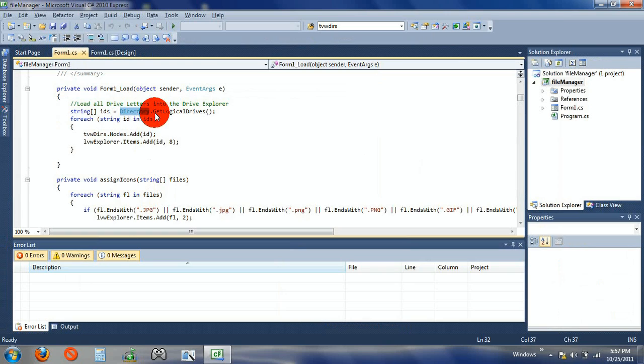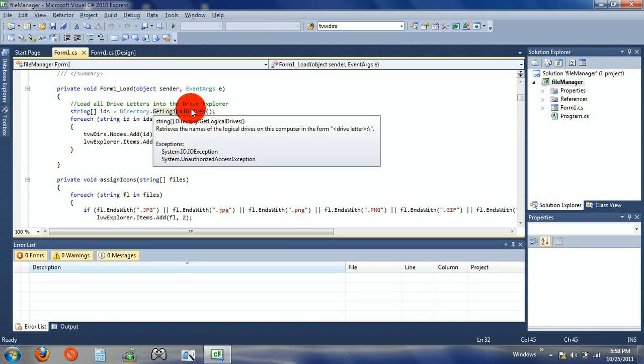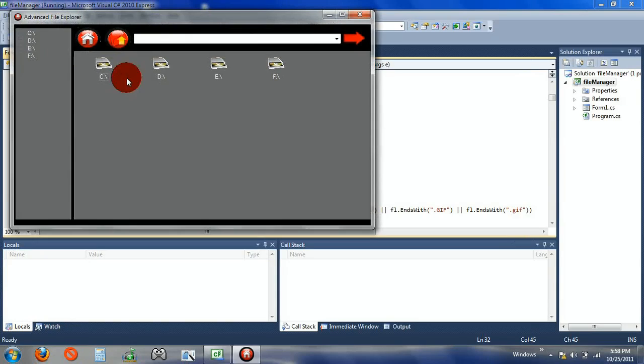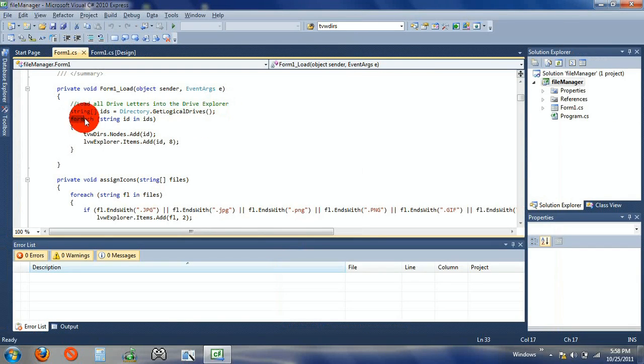Next we say drives equals Directory.GetLogicalDrives, and this just gets all the drives you have on your computer. And now we go for each string ID in IDs.